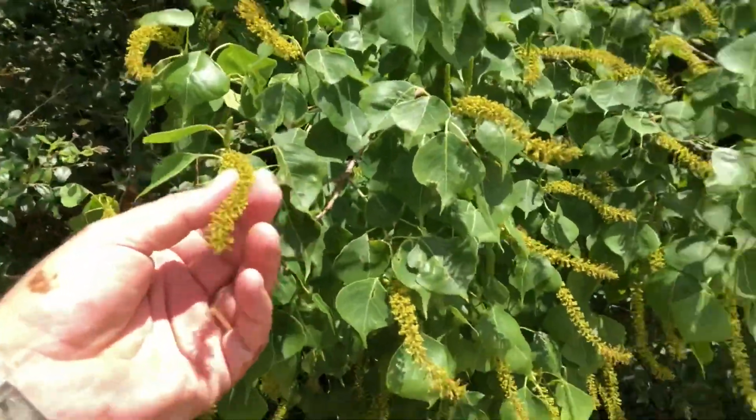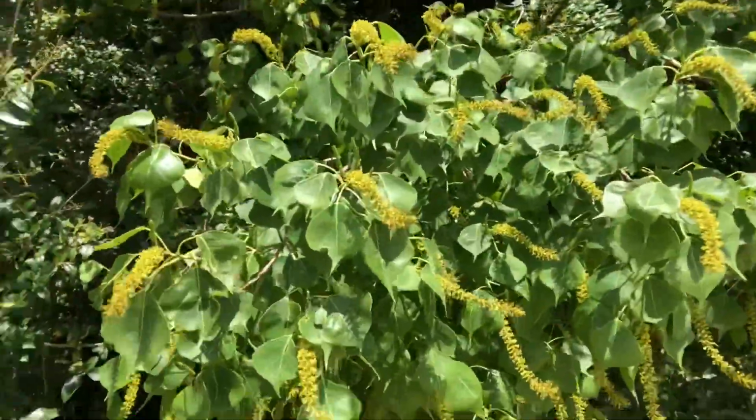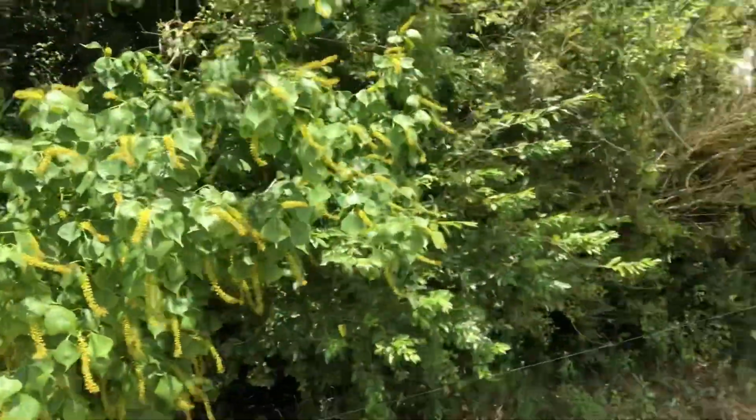They start to yellow like this and sag. They're getting close to having done all they can do. It's been really dry, but this watermelon field is off the chain with regards to Chinese tallow. Just hundreds of trees ringing this field. So these bees are in hog heaven. We're going to poke our head in a few, see how the honey crop's coming along, and we'll get back with you in just a second.